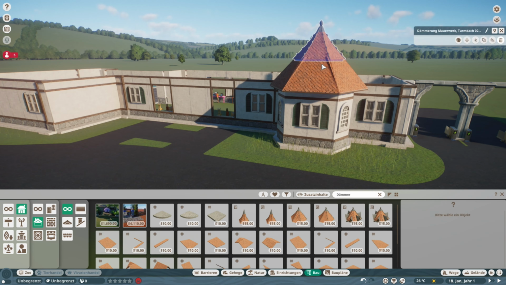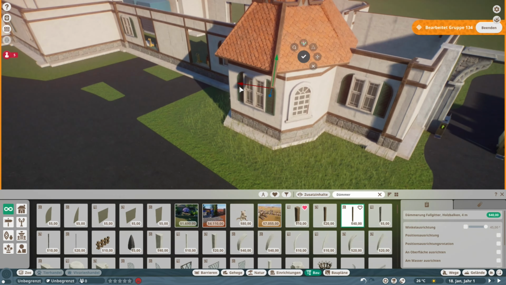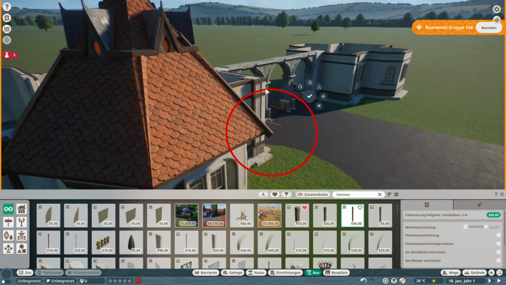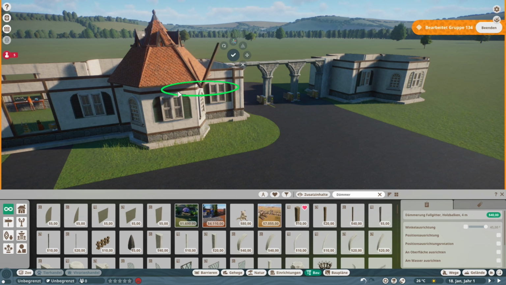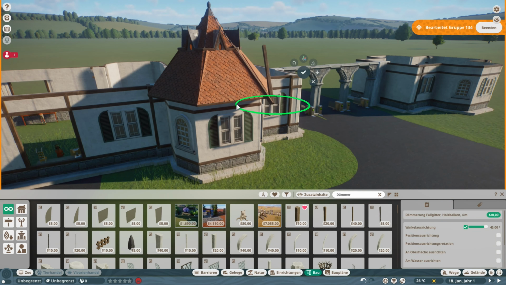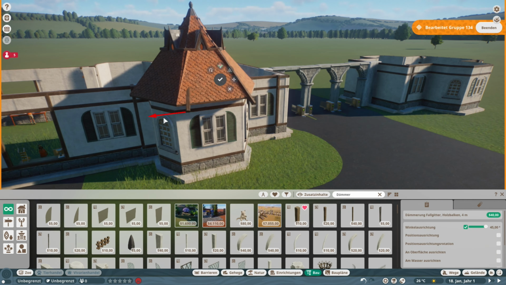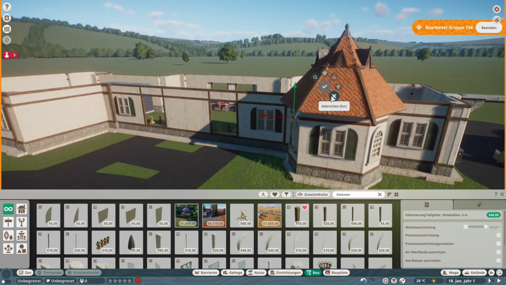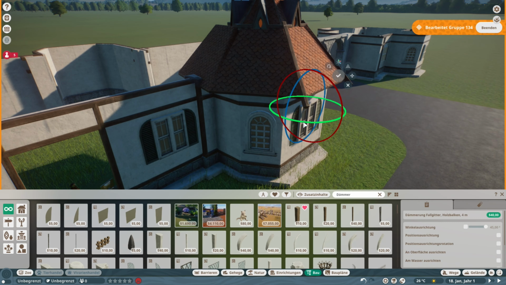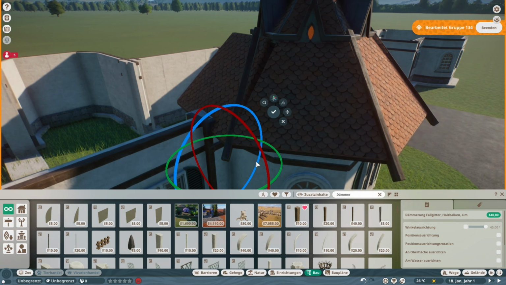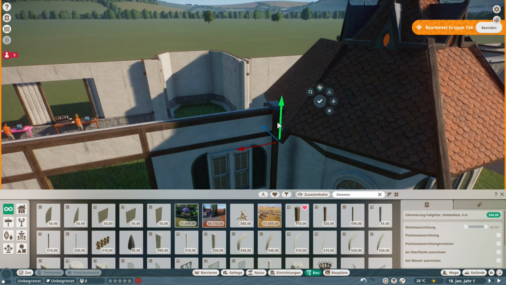Yeah, the roof construction here was quite a little bit of a struggle because it was not that easy to make it look good, but in the end I managed it, and I'm very happy with how the whole thing looks. It's always the same thing in the beginning when you start building something. It always looks a little bit naked and not that great, but in the end, when you are done with decorations, with plants, and doing a little bit of fencing and decorating the area around it, it all comes together and it all looks nice.